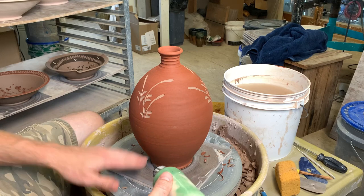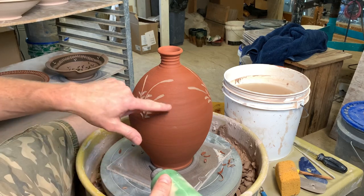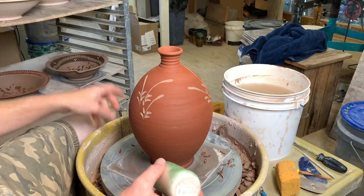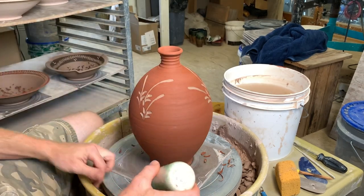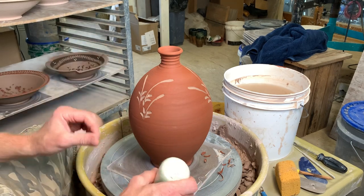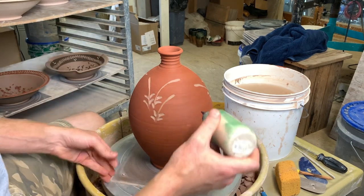If I ever do slip work, lines or dots with this red, or this is what I call my dark red slip, the other one's my black slip, those, because of the iron content in them, when they get hot enough, they actually melt and don't stay 3D. This white slip will stay 3D.